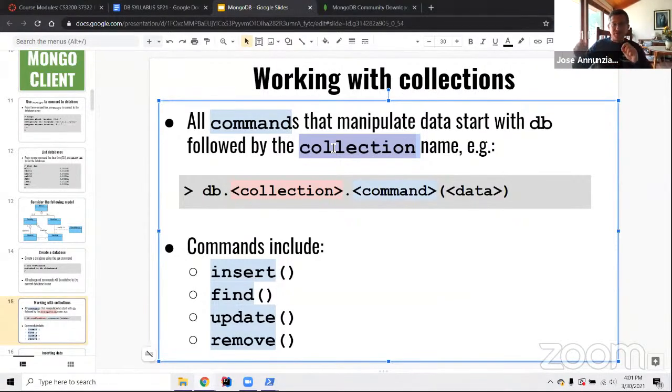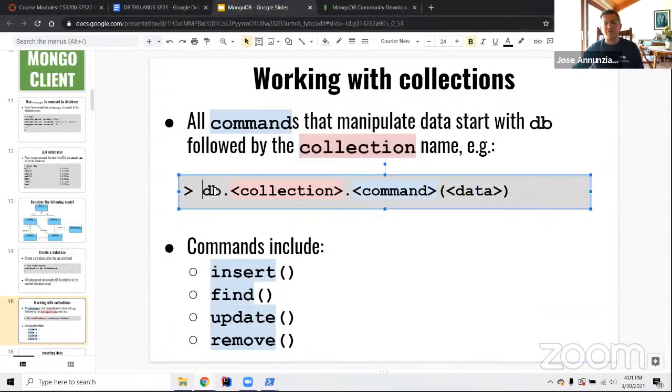Same thing, just a different name. So all commands start with db dot, the name of the collection, followed by a command. And the commands are very much the same standard commands as in every database, which are the four basic operations.